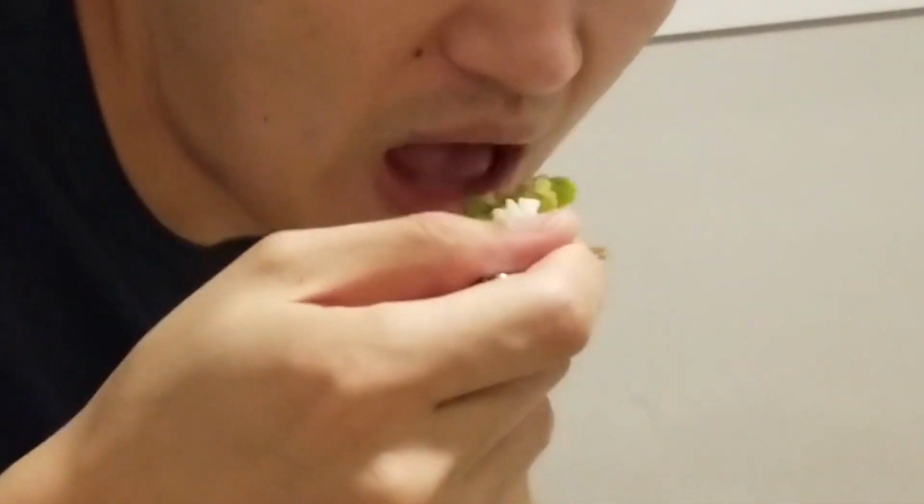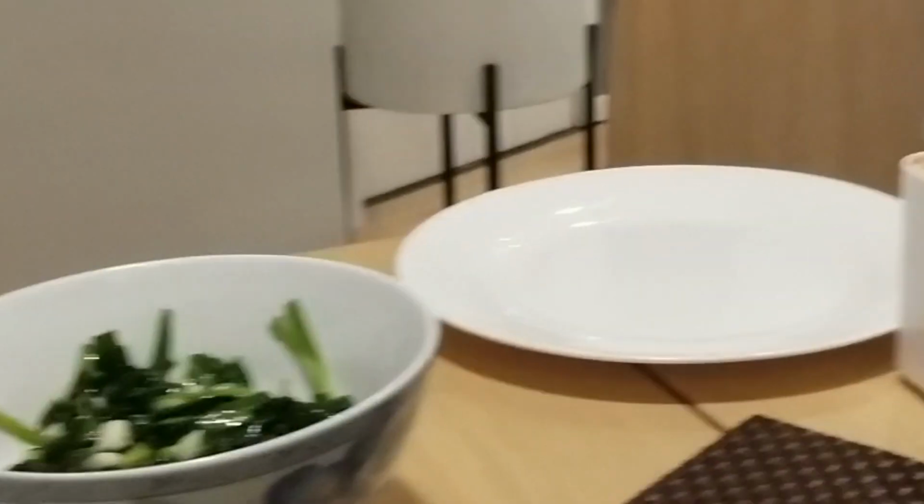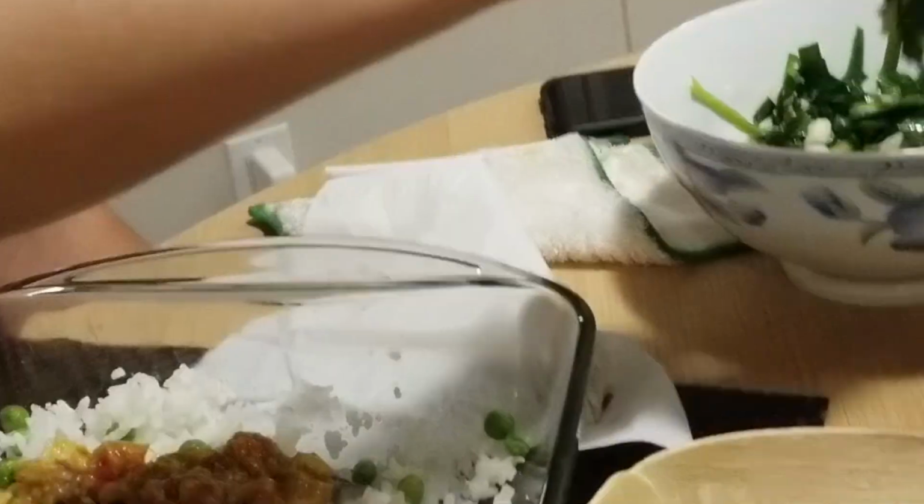3.5 out of 5. Okay. Why? The rice sucks. Yeah, I think the rice is definitely not comparable to any homemade rice, but I actually quite like the curry. I think this might be my favorite meal so far. So 4.5 out of 5 for me, averaging it out, 4 out of 5.